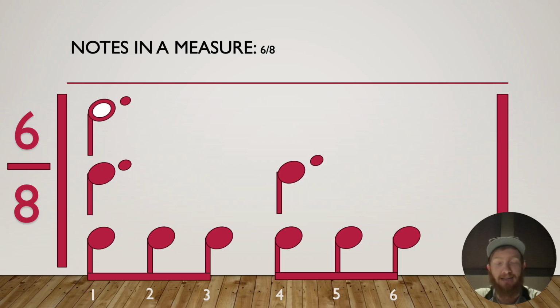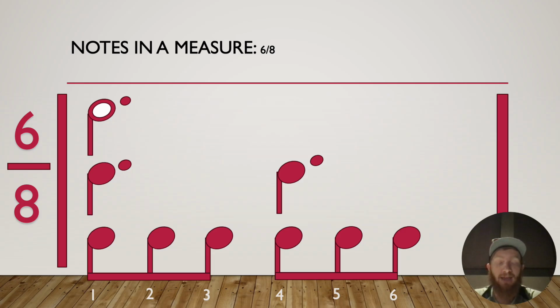So you can see in that second line there are two dotted quarter notes on the 1 and 4, right? So I'm going to snap the dotted quarter note and be subdividing the eighth notes. 1, 2, 3, 4, 5, 6, 1, 2, 3, 4, 5, 6. And then if you combine the two dotted quarter notes, you would get a dotted half note. A dotted half note is worth 6 eighth notes, or excuse me, 3 quarter notes, which would be 6 eighth notes. So the math still works. We're just changing the way we label the notes.